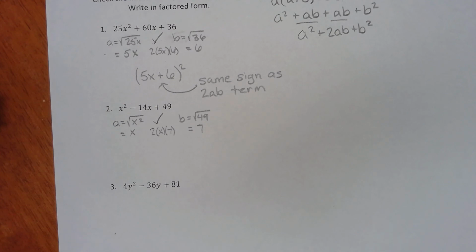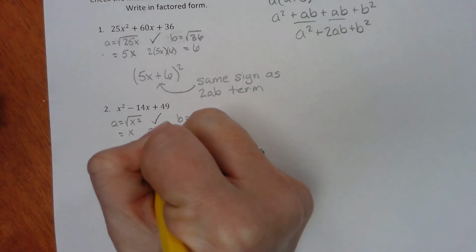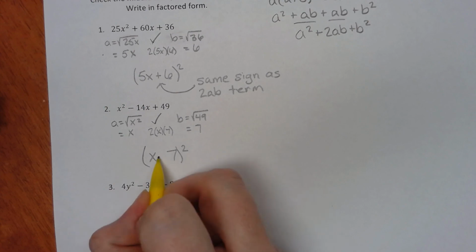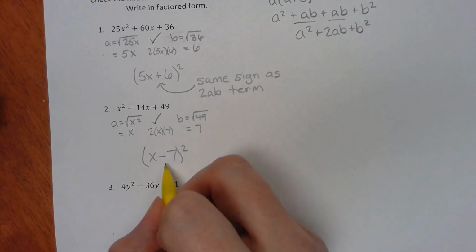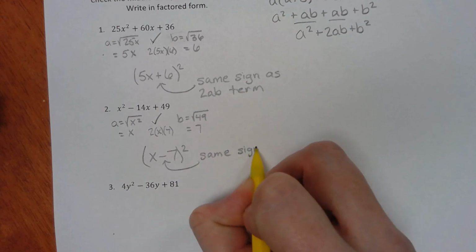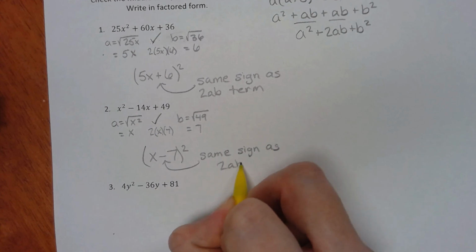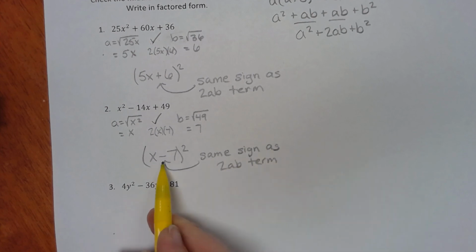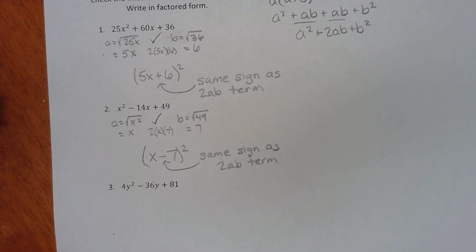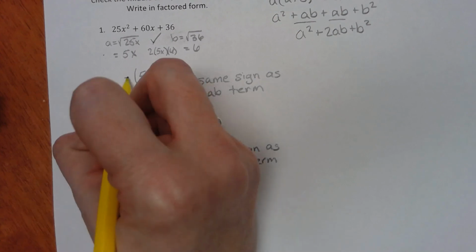And of course, as far as the sign goes, when we put it in our factored form, we will make our factor match that sign. So let's do that now. Our factored form will be x and 7 with the quantity squared, and our sign will be the same as that middle term, so a minus. So again, making the note that we get our sign from the 2ab. It will always have the same sign as the 2ab. If this matches when you check that middle term, then you can factor it using this perfect square trinomial rule.